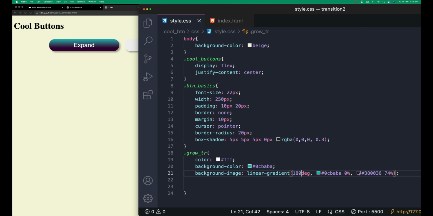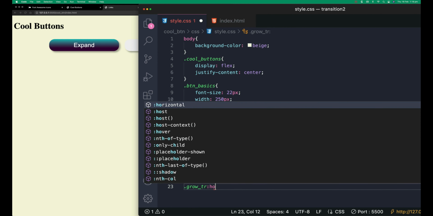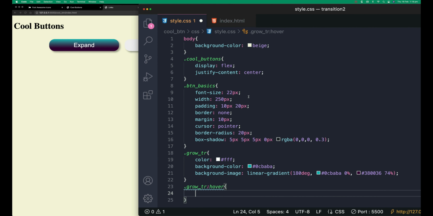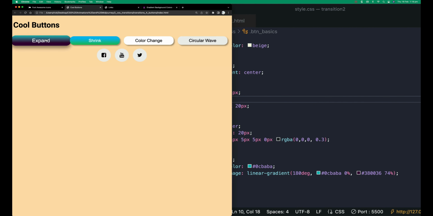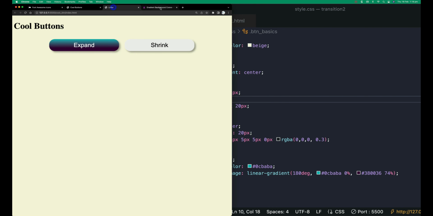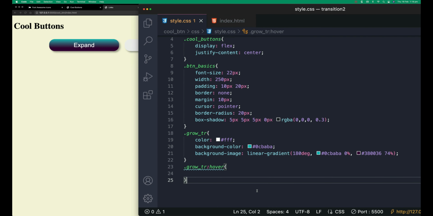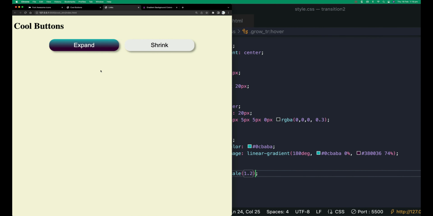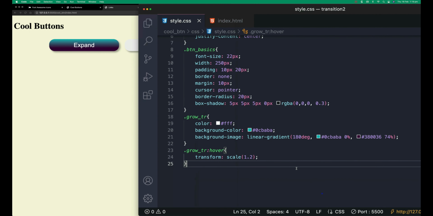Now, what I want to do here, when I hover, I'm just going to copy this one. On hover, I want this to expand, okay? So for this to happen, we need to use the transform scale property, and scale it 1.2 times, right? So it's actually, oops, look at this. It's getting bigger, but not too much, okay? So just 0.2 more than the original size.